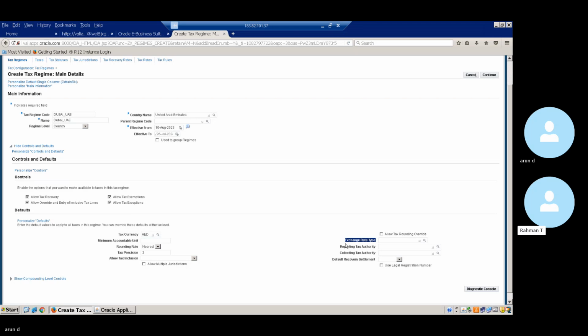What I was telling is that at the structure level, the currency will be AED only, but for some transactions, some billing, they do in dollars. Not all invoices, just some invoices will be in dollars. In that case, they can give it at the supplier or the customer level, because we have this defaulting currency, both the invoice currency and the payment currency, at the supplier and customer. So there they can give this as USD, while other customers will still have it as dinar. Only for this one they can have it as USD.